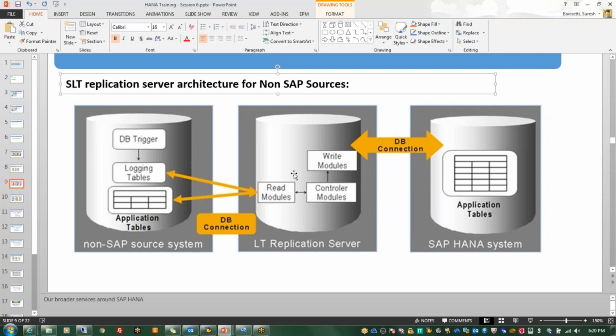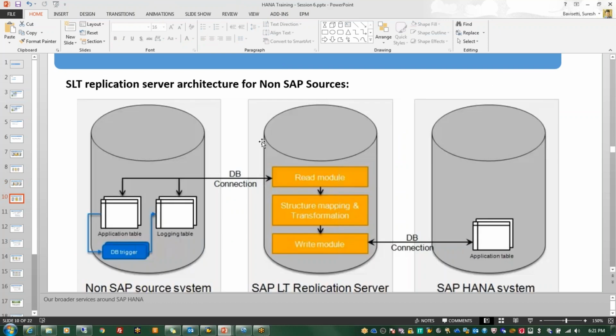The triggering will be from the LT replication server; the first trigger is from the read module, which checks the DB connection. Once the log tables are filled, the read module will read them and place the entries into the control module, and then the write module will place the corresponding entries into the SAP HANA system. This is the same concept with different diagrams.